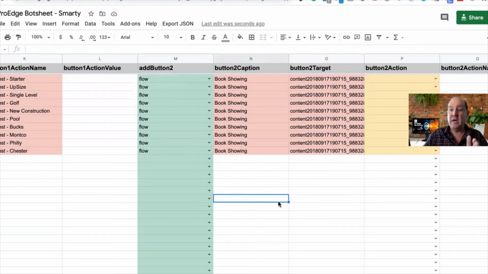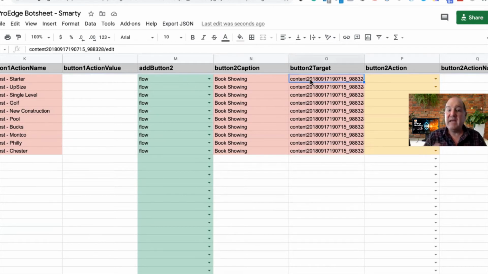So I'm going to open another flow inside of ManyChat. I have a specific flow around scheduling showings. That particular flow, when you schedule showings, will ask the person if they're a realtor, if they're working with a realtor, get their name, phone number, email, and let them check in to the open house. Fantastic way to get buyers to your house. Now this content here is coming from ManyChat. So let me hop over to ManyChat and I'll show you this flow and how to grab that content.